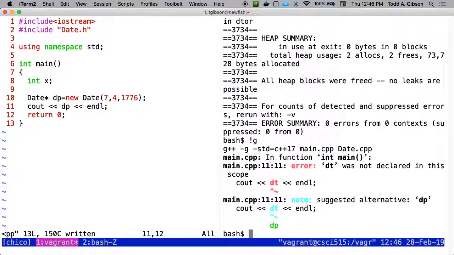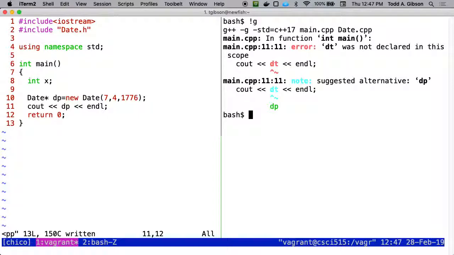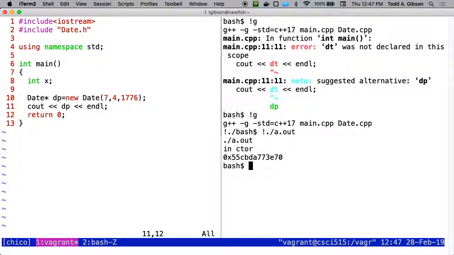Actually, let me leave line 11 and make the error self-evident. Oops, I forgot to write the change. Right, and the problem is all I'm doing is outputting the pointer address, so be sure you dereference those pointers. You'll have to do a lot of that.